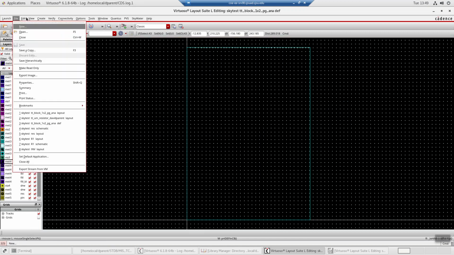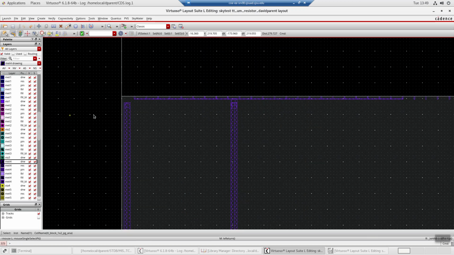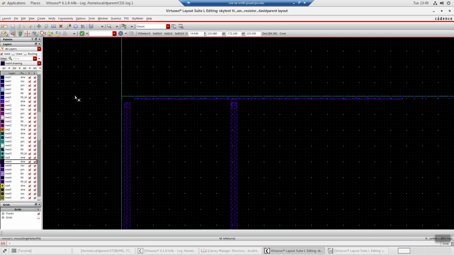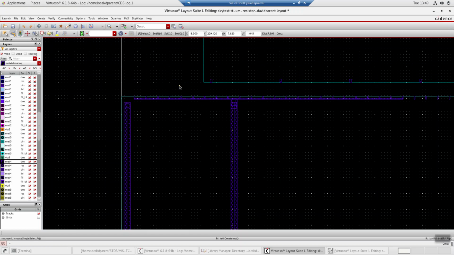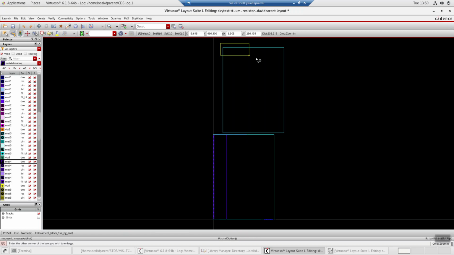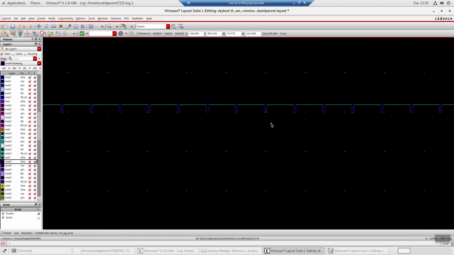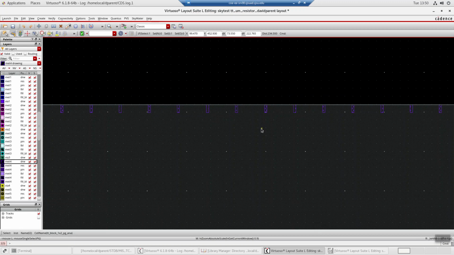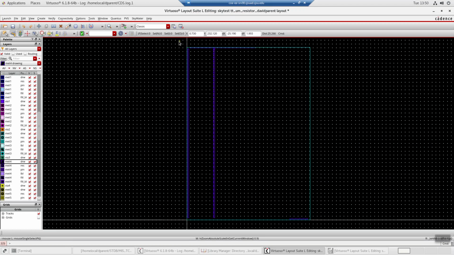So if I go edit hierarchy, return, it's allowing me to put the def in, which I'm just going to click that F and then zoom in here. So it allows you to do that. Either way, you're going to have to change those pin names.